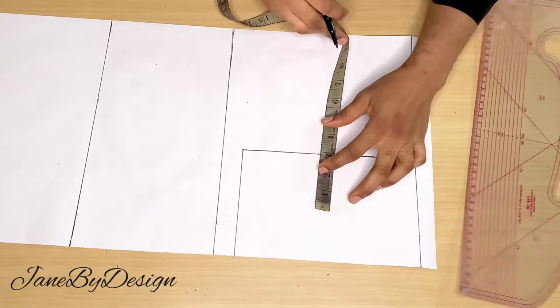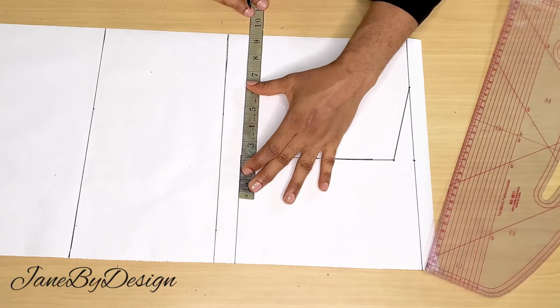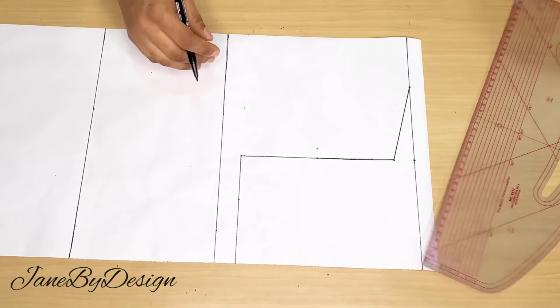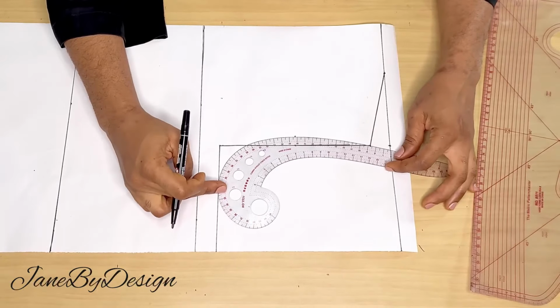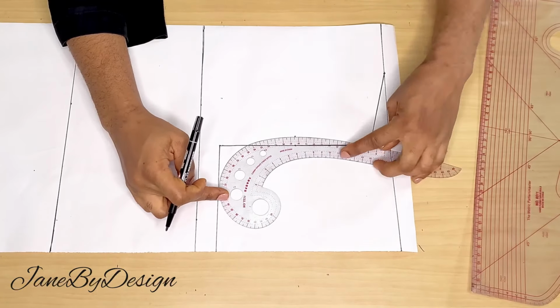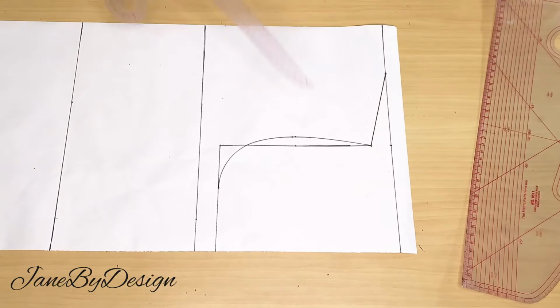All right, now going back to the armhole line, I'm going to get the midpoint of my armhole. At the midpoint, you're going to come in by 1/2 inch, and then come down to your chest line. You take 1/4 of your bust circumference, and then you place it on your chest line. Then you now use your armhole ruler to connect these 3 points together. That way we've created the armhole for the front.